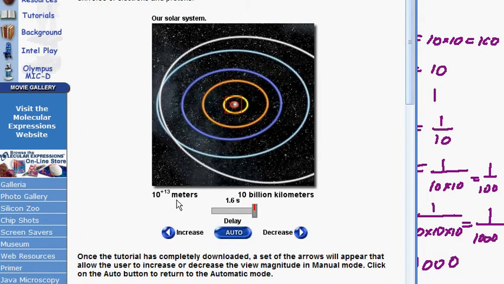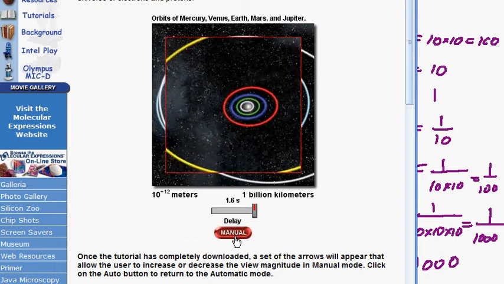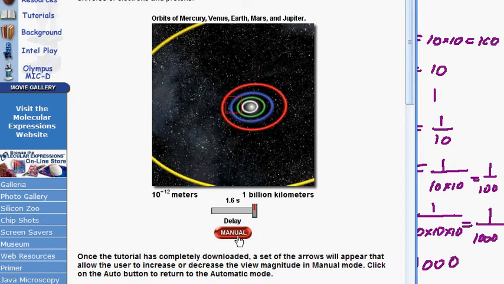So now we're 10 to the 13th meters. A meter is about a yard, like a meter stick. So 10 to the 13th meters is 10 billion kilometers. There's 1,000 meters in a kilometer. You don't have to know all that, but it's showing you what these big numbers represent in the scheme of things. So now we can start to see our solar system if we're 10 to the 13th meters away from the Earth. We're going to get closer and closer here.